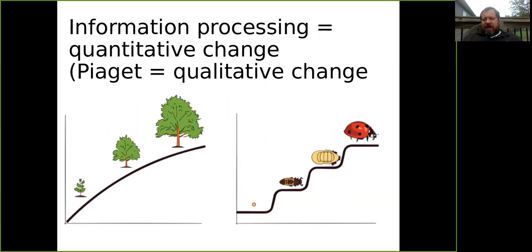On the right, you see a ladybug that starts out as an egg, and then there's sort of some kind of larva and I don't know what you call that, a poop, I don't know. Then it goes and changes into a ladybug. So you could also think of a butterfly that goes through a chrysalis and comes out a butterfly. There's this qualitative kind of change. They're not the same looking organism as they were before. It's not just that a ladybug or a butterfly is a bigger larva or a bigger caterpillar.